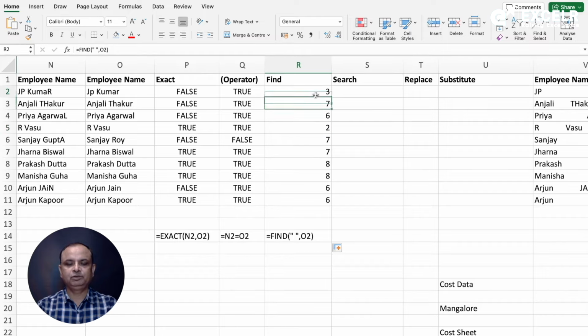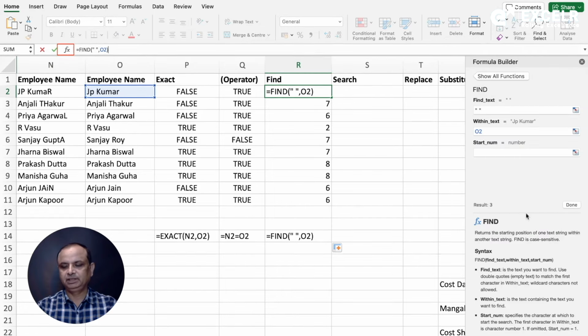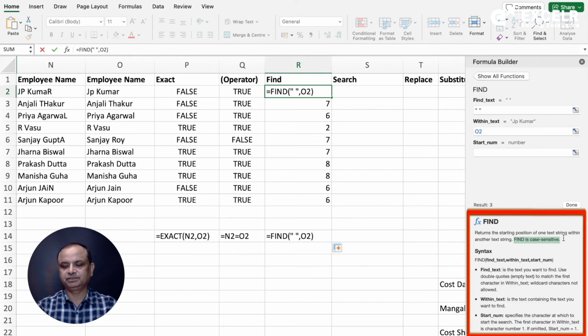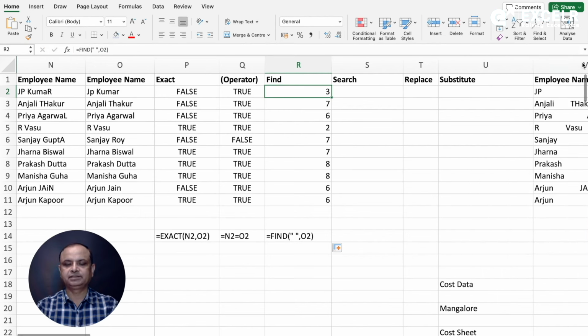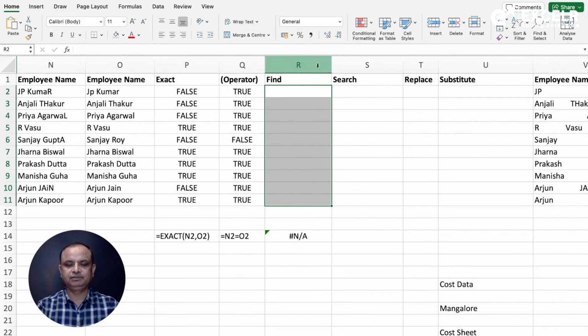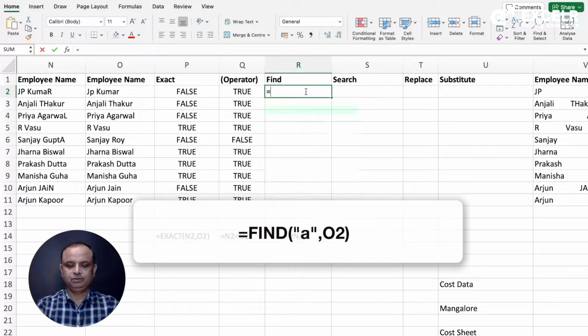But one more thing, remember here in the FIND function, let's check the argument. It's a very important point. FIND is a case sensitive function, meaning it will differentiate between uppercase and lowercase. In this situation we found the space position, but we can find other text also. So let's say for example I want to go for FIND and I want to find out this time a small a within the name.